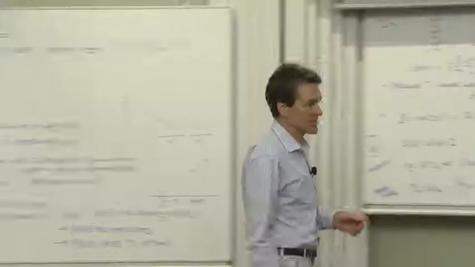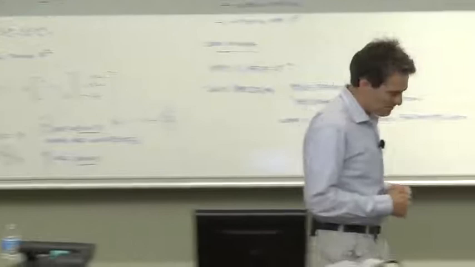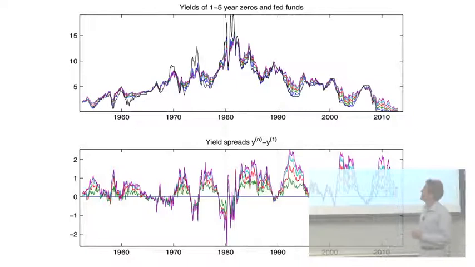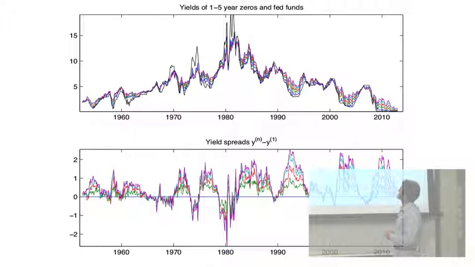Let's meet the players, see what the data looks like, and figure out what the puzzles are going to be. I plotted here the history of U.S. bond yields. These are one to five year zero coupon bond yields from CRSP data set. The top graph plots the history of the one to five year bonds along with the federal funds rate, which is the overnight interest rate.